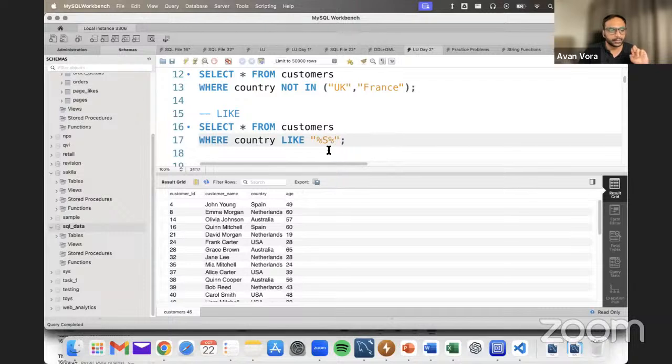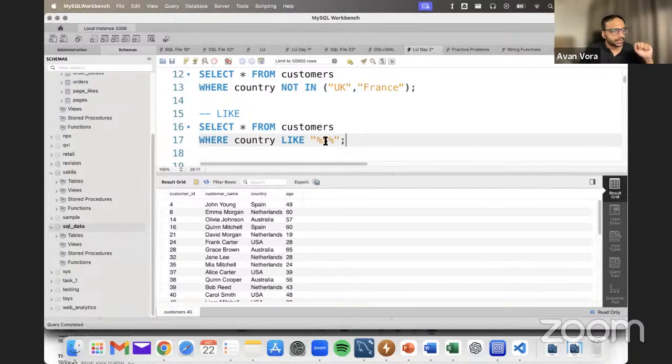Okay. I think some of the questions are unrelated to this concept. Like if I have to pull first name from the entire name, you can't do it using this. You have to use some other string function. So I'm not going into that. Yeah, returns countries which contain the letter S. Yeah, it could be wherever. Yeah, good way to put it.